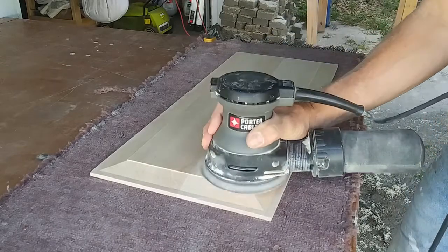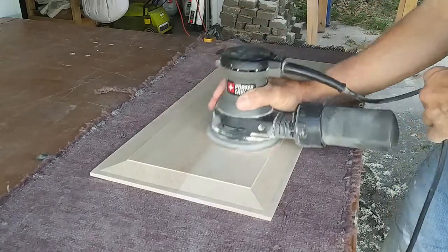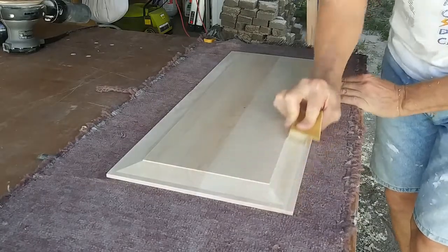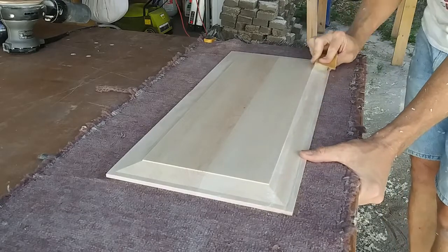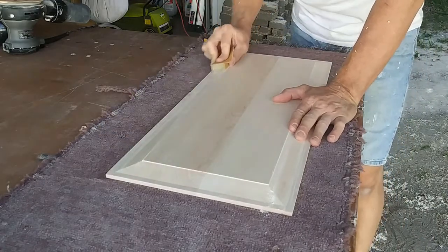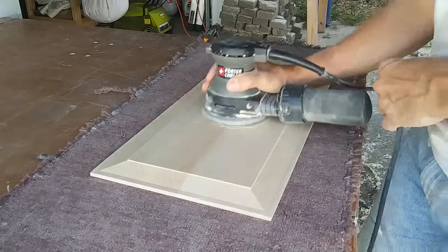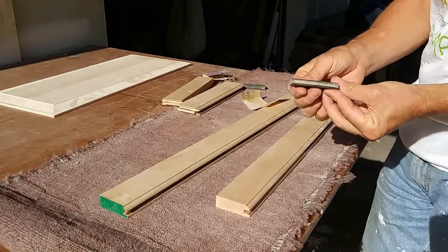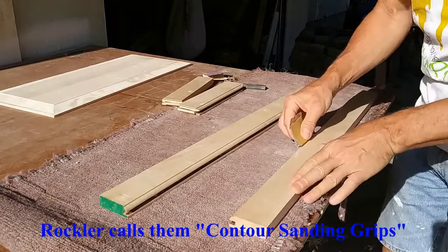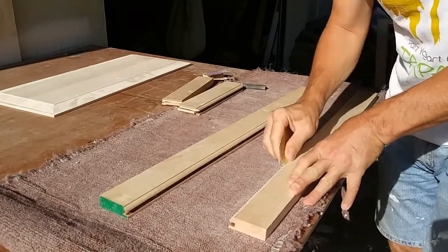Once your panel fits nicely into the stiles and rails, it's a good time to clean it up. I like to do all my sanding of the panel before assembly. I sand the face from the back at 120 grit with a random orbit sander and then clean up the profile. You can use blocks of wood or shaped sanding blocks to match your profiles. Once you've cleaned up the profile through 220 grit, I go back and clean up the large faces with 150 and 220 grit on my random orbit sander. It's also easier to clean up the inside profiles of the stiles and rails now. I used a shaped rubber sanding block — I think they're called tadpoles — and went with 120 grit and 220 grit sandpaper sanding them by hand. Cleaning these now rather than later will save you a massive headache.